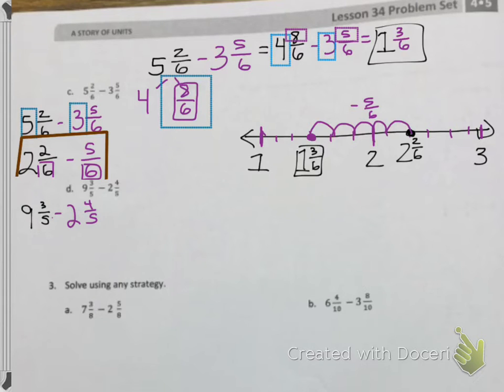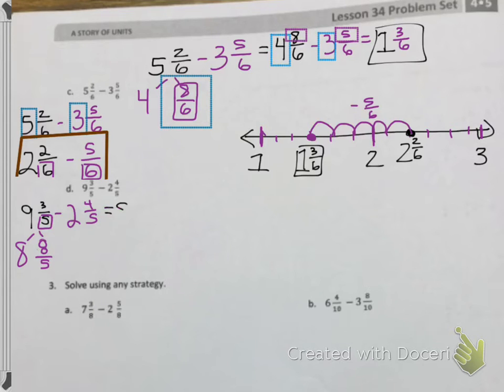So I'm going to take a whole out. So I have 8 whole. And I know that this whole here is going to be 5/5. And I'm going to add the 3/5 to it. So now I have 8/5. Do you see that? I took a whole out from 9. So now we have 8 whole. And the whole I subtracted, I turned to 5/5. And I added the 3/5, so now we have 8/5. So I'm going to erase this. And now this changed to 8/5. All right.